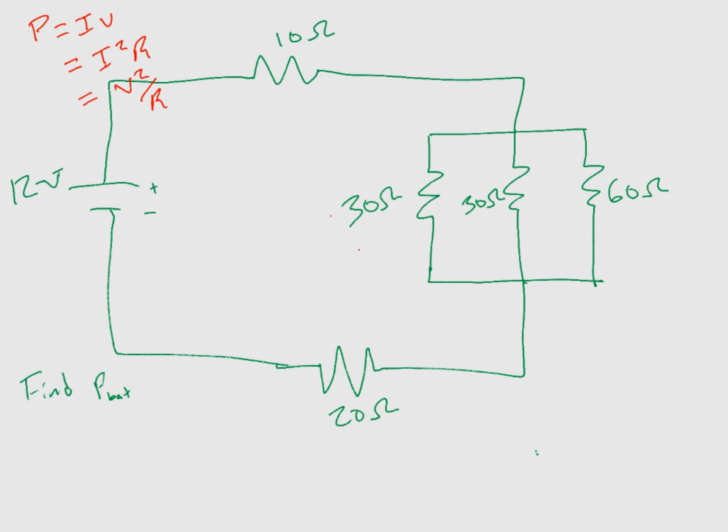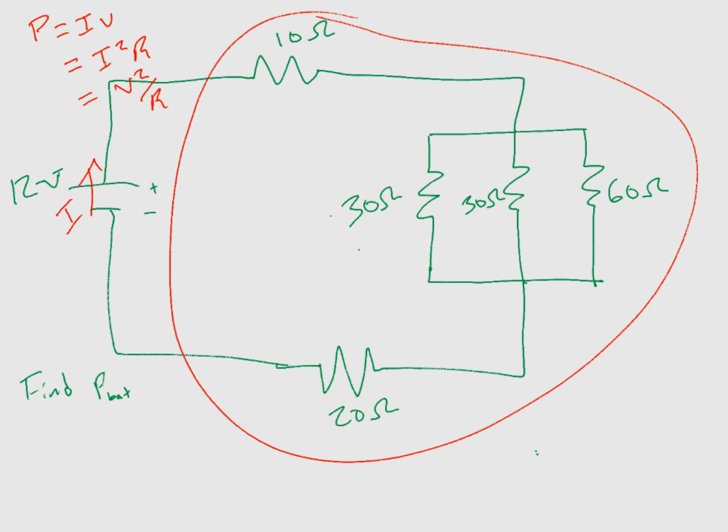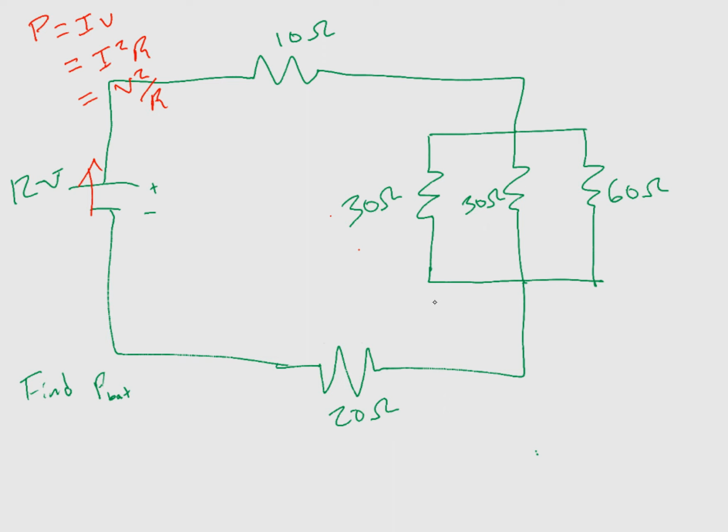But keep in mind, if you're talking about current, it's got to be the current through the battery. And if you're talking about resistance, it's got to be the total resistance that is working against the battery. So, you have to start off this problem by figuring out what is the total resistance in the circuit. And you have to start there because otherwise you can't even find the current. So if we're going to start with the total resistance, then we've got to know, actually I'm going to keep these here. What kind of circuit is this?